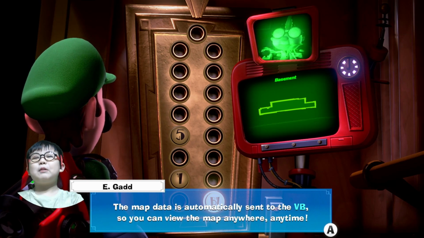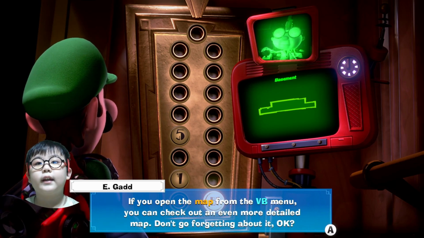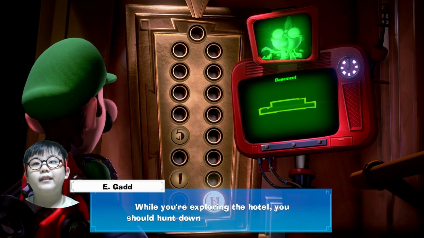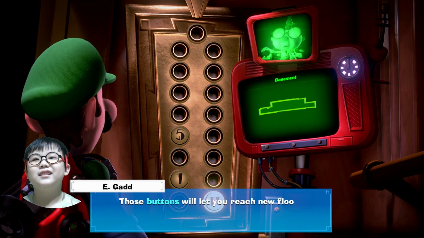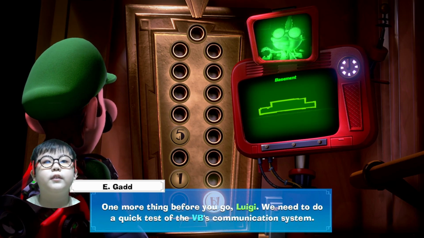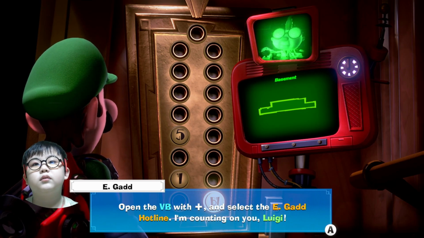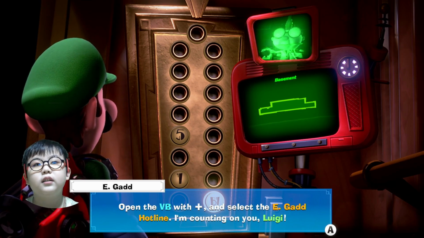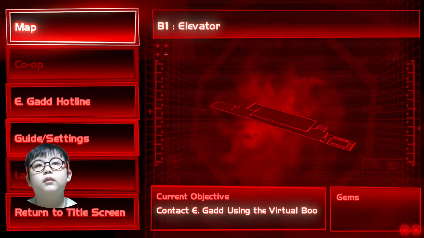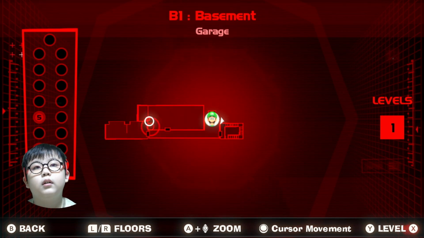Okay, let's go! This will be great for the map anytime. Map menu. Okay? Yes, let me break it down for you, Luigi. I'm so excited. Explore. One thing before we go, Luigi, we need to do this quick. Open the menu with plus and select the E-Gadd. Okay, whatever. Let's go. I got it. It worked. Map. Yes.